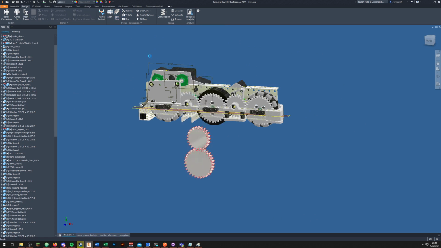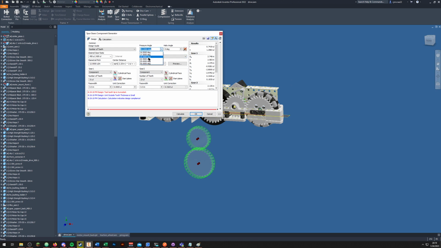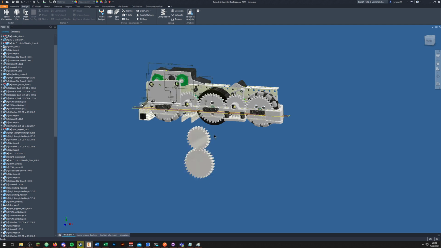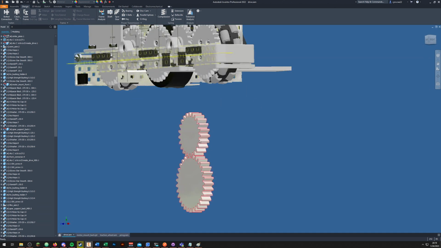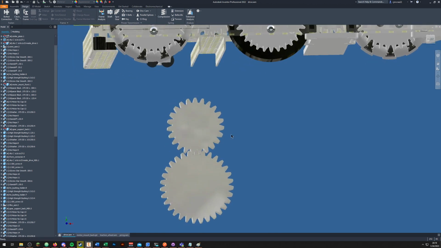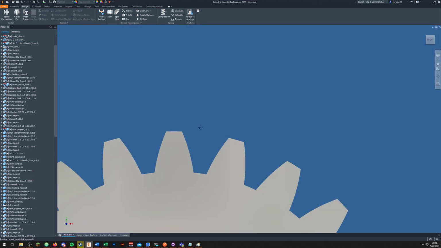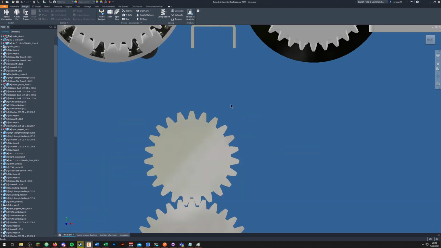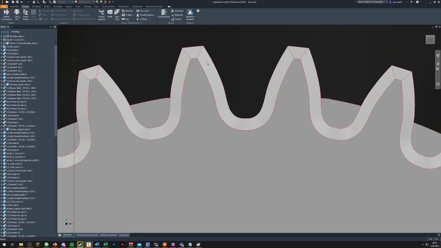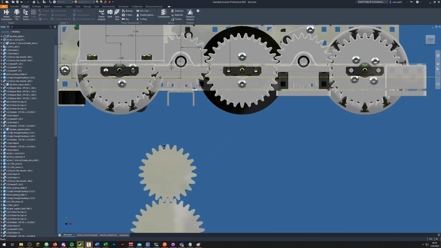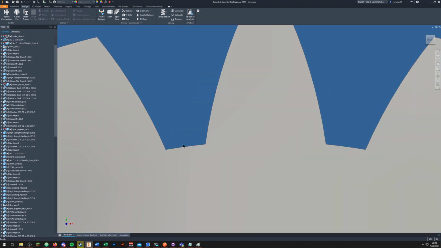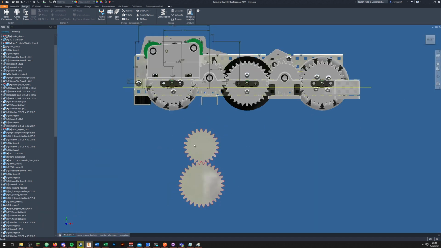I'm just going to go back in and change our pressure angle back to 20. Recalculate it. It's all looking good. Click OK. And here are the gears. What we've generated is a simplified view of the gears. We can see that the teeth are just a normal arc there, whereas if we look at these gears, the teeth have a much more interesting shape. And again, there's no filleting down in the bottom corner there.